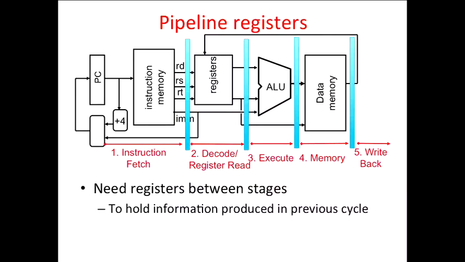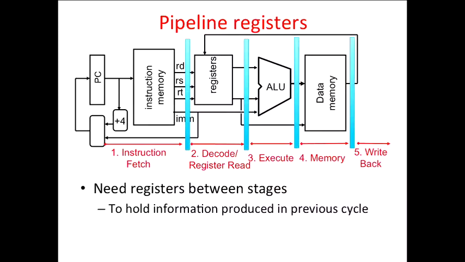In order to separate out the stuff for each instruction between stages, we're going to insert these registers that block the flow of signals just to that register. Then we capture it at that register at the end of the clock cycle, and then launch it into the next stage at the start of the next cycle, right? So this is the way of breaking apart the circuitry into pieces, so different instructions can use different pieces of the circuitry at the same time.